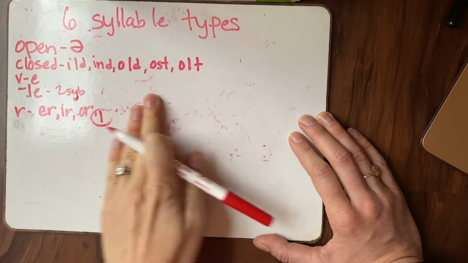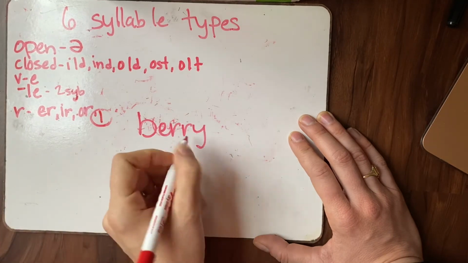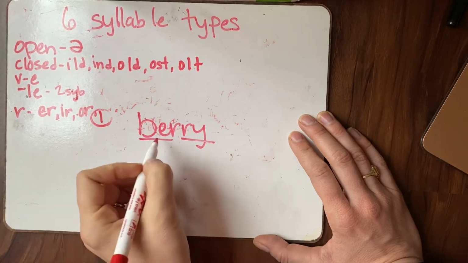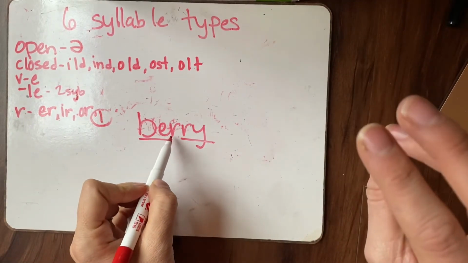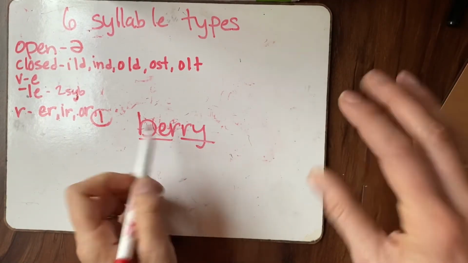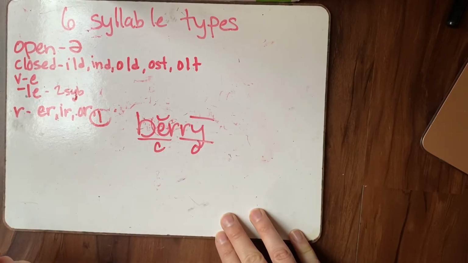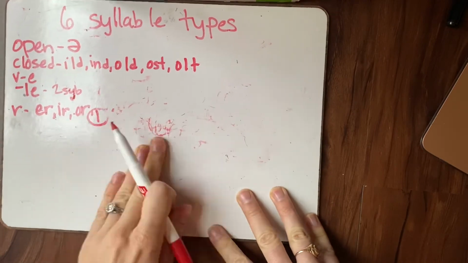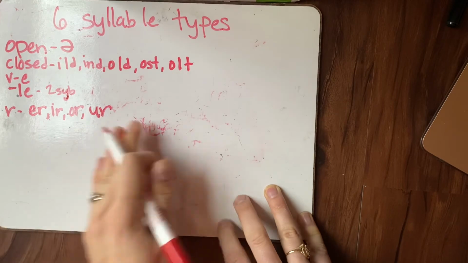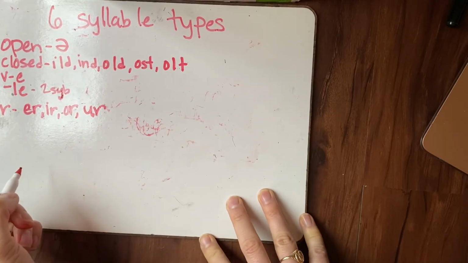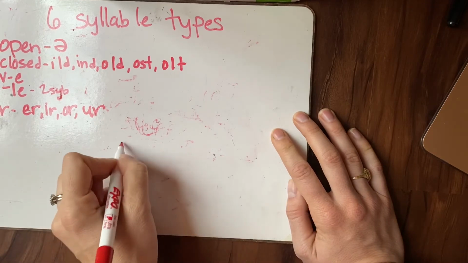Now I might have a rule breaker within that first type, or I could have something like berry, a multiple syllable word. Berry, where that R is not influencing the sound, and then I've got the e. So it's actually a closed syllable, and then I've got the open syllable there for berry. So I have that where I'm flexible on my sounds, or I also might have a silent letter within my R controlled syllable. So we might think about something like this.